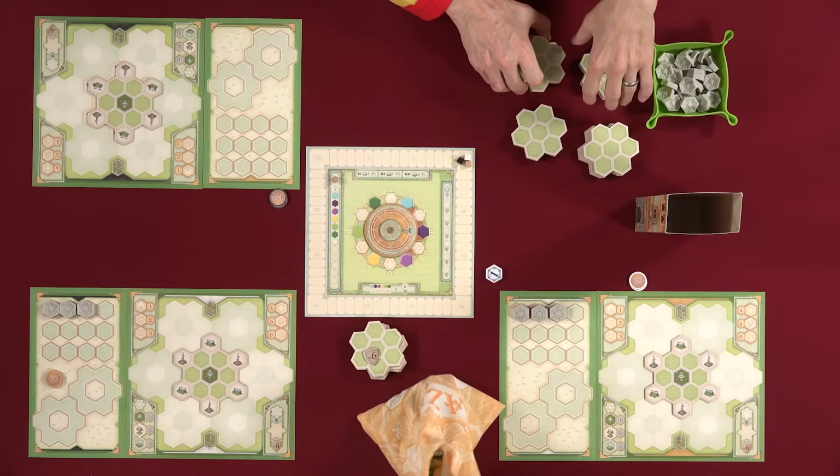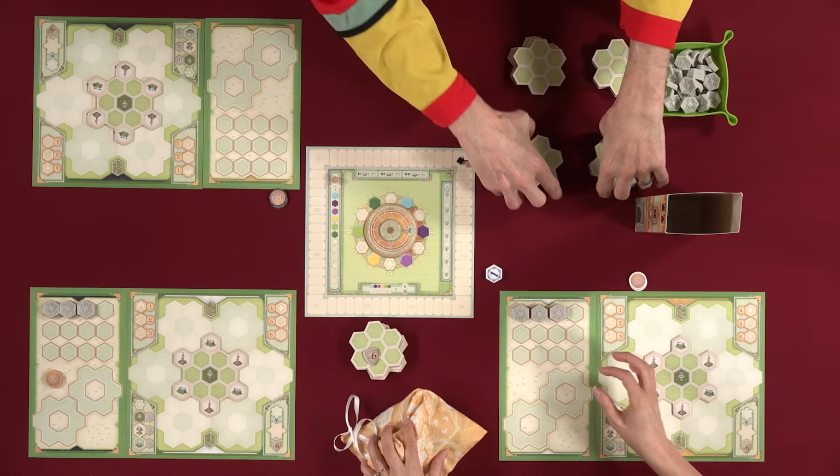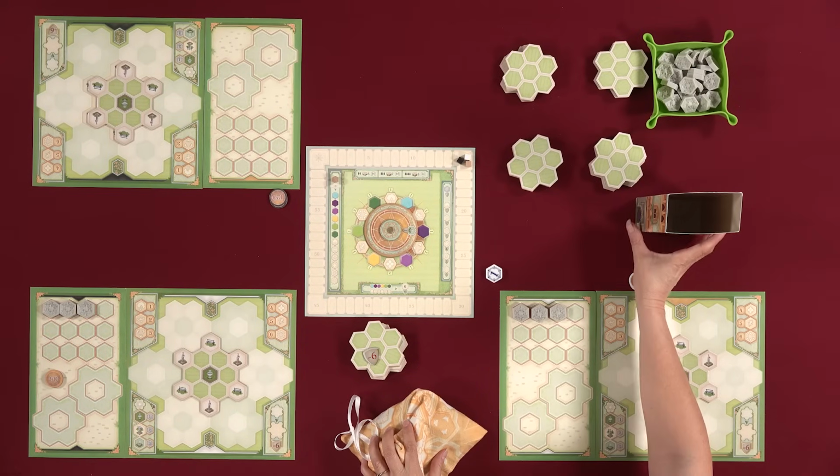So these are the 4 different rounds. Starting with this one, let's put 4 on here. Okay, here we go. Who's going to be the start player? Does it have anything in there? The rules have it as whoever's youngest is the start player.